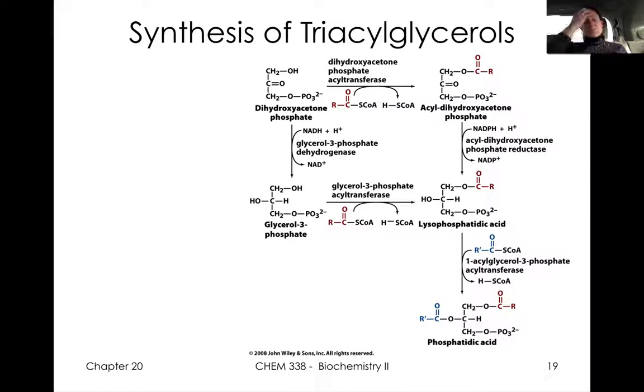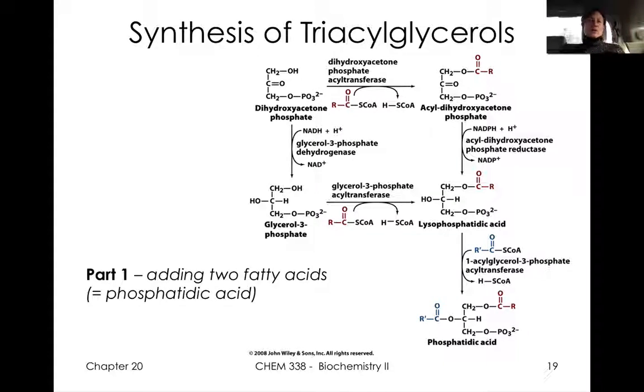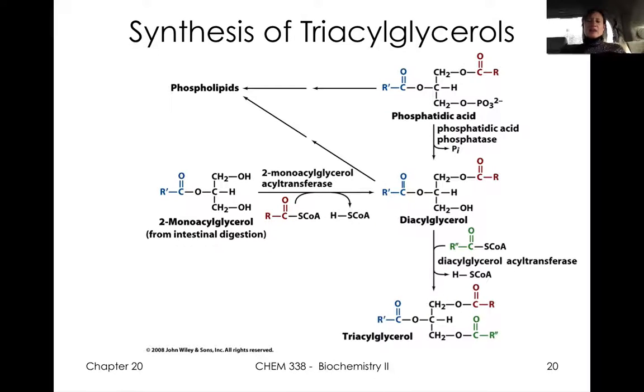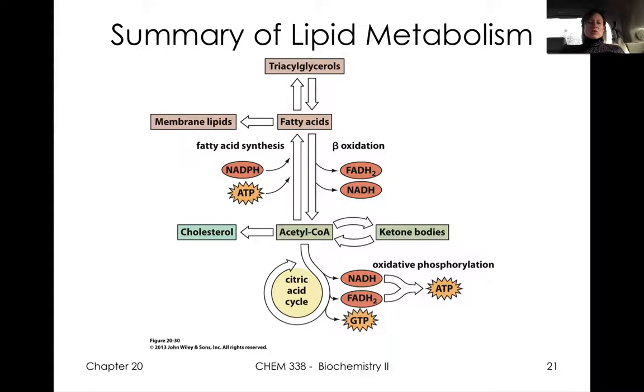We'll spend time in class talking a little bit about the details, but again, we've got our triglycerides here, or our phospholipids that we want to make. We've only made fatty acids at this point. So how do we put those onto that glycerol backbone? Some details for that we can go through in a little bit more detail with our activity. Again, we'll look at a summary of this to remind ourselves about the big picture, and then that'll be it for our fatty acid synthesis.